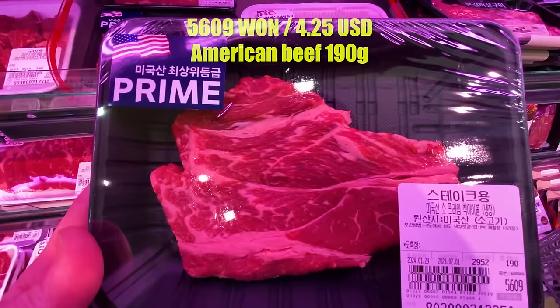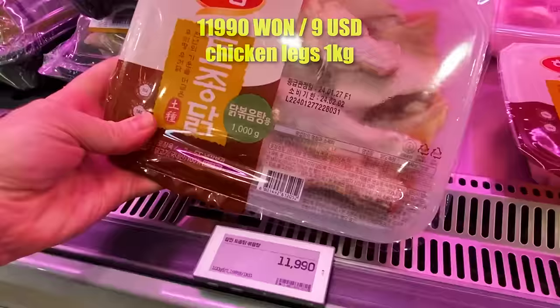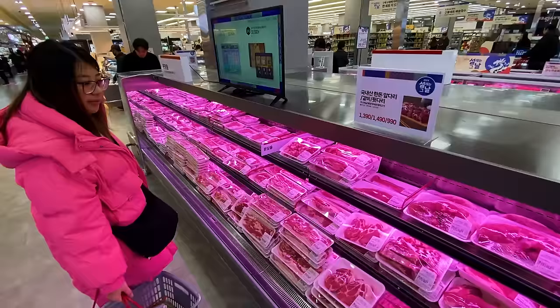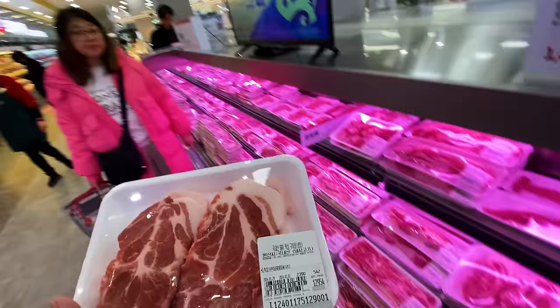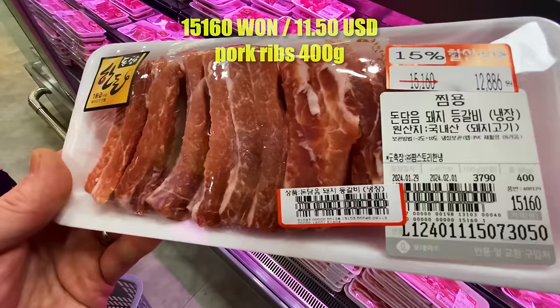And as it turns out, I think chicken is the way to go here in Korea. Seems to be better value in terms of the price per 100 grams. I mean, that's a kilo of chicken for like $8 or $9 American. Not bad at all. And as for pork, maybe somewhere in the middle, although still kind of affordable, actually. Pork and chicken are the way to go, Ivana. I'm gonna be beef free. Pork and chicken-itarian here in Korea. Oh, and the ribs come pre-sliced. Not bad, actually. Not bad.